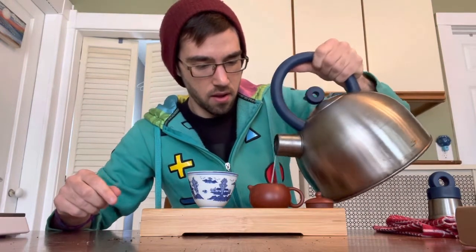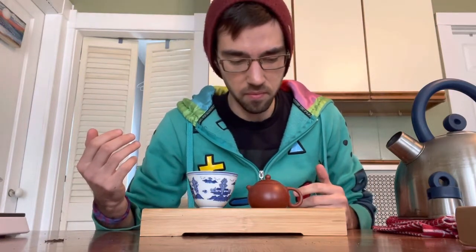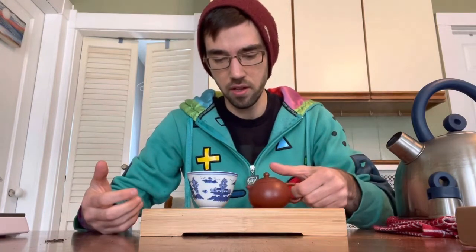I'm going to steep this again and see if I can get a little bit more out of it. While I'm steeping, maybe I'll clean up some of the rogue leaves that splattered across the table as I broke up the cake. I've really been enjoying getting into tea — it's a nice solitary activity for me, although I do like making tea for others. It feels really calming and it helps. It's a nice feeling to just focus on one thing and take in all of the sensory offerings of that one thing.